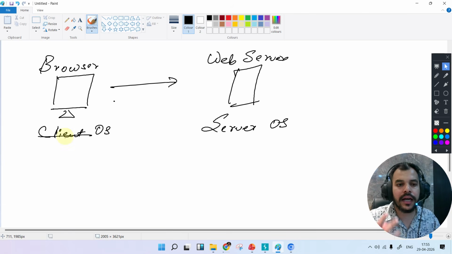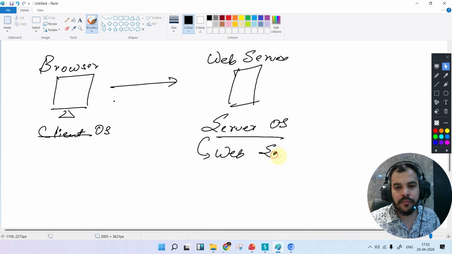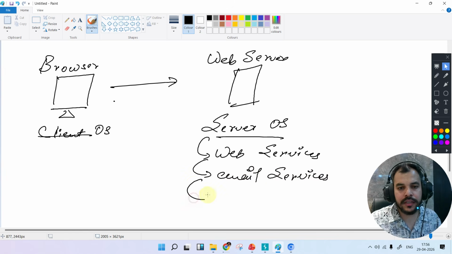So it means the client and server are the same, but the main thing is that some services are extra in the server operating system. Basically web services, email services, FTP services.